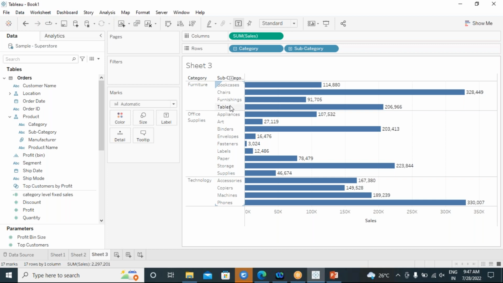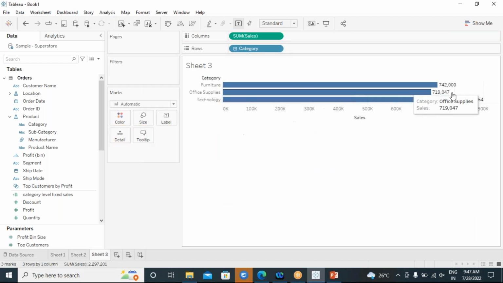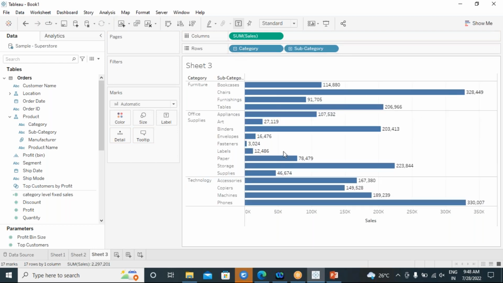Can we see that category? I have it. So when I don't have this subcategory, can we see that my sales values are at category level? When I click the next levels, the measures get aggregated into the subcategory level as well. But as per my requirement, I don't want to show that subcategory level aggregation. I don't want it.